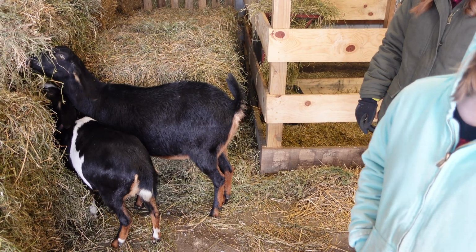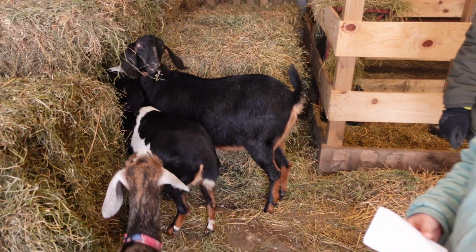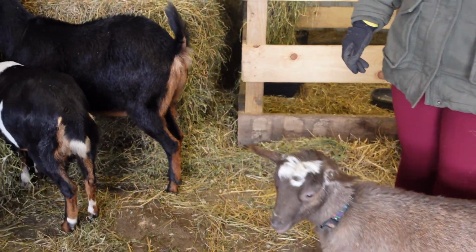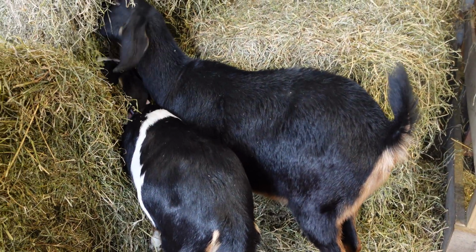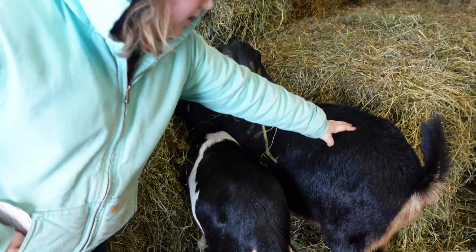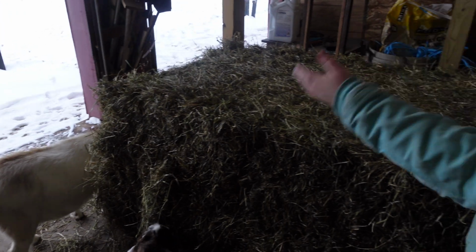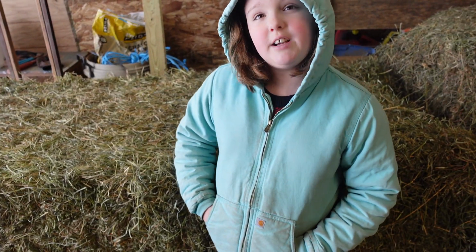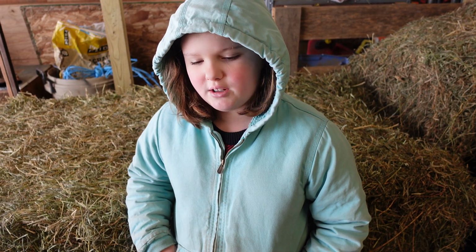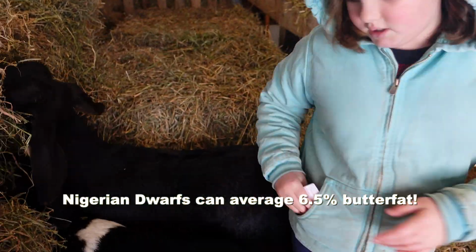So why is a mini Nubian better than a Nubian goat, Maylee? One, they produce about the same amount of milk. They feed on less feed, and their butter fat is higher than Nubians. Why would their butter fat be higher? Because many mini Nubians are a cross between a Nubian goat like Pam and a Nigerian Dwarf like Phyllis or Holly. And Nigerian Dwarfs have very high butter fat content. Highest of all goats, right? I'm pretty sure, because they have a really, really high fat content. I think it's a lot more than 6.5%. On average? Yeah, probably.